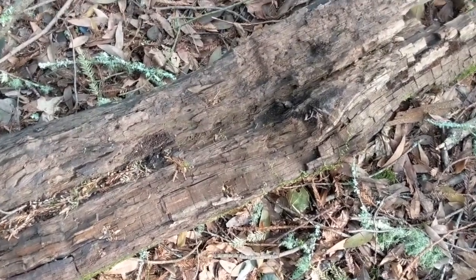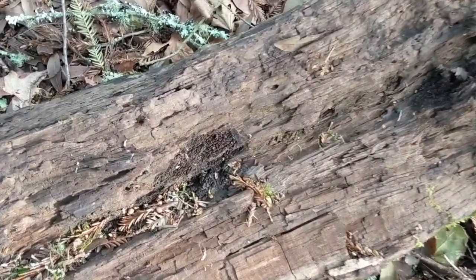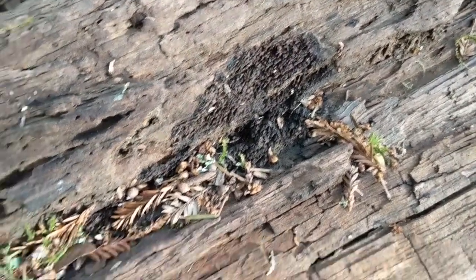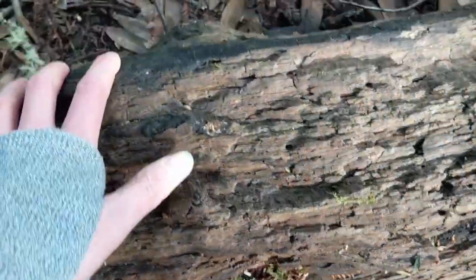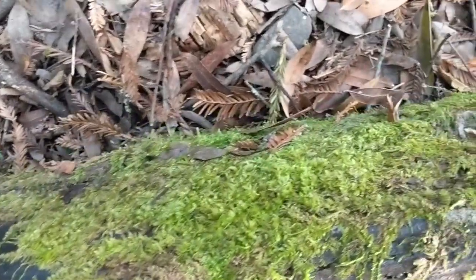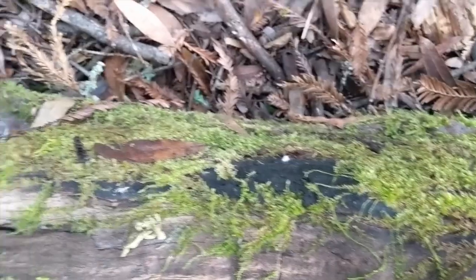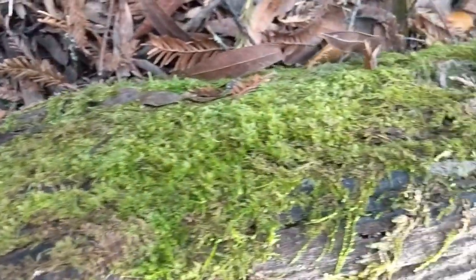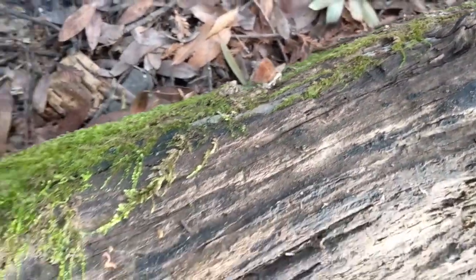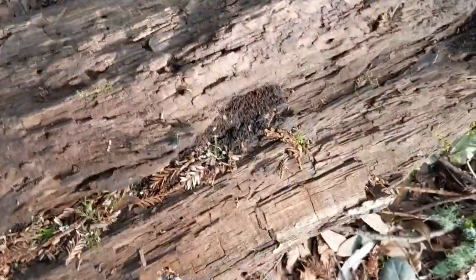Here we have another great log to flip over. So if we look at the top, it does look like this used to be a slime mold, but it rained recently, so it's hard to tell. I'm going to roll it. However, I see some moss on the bottom, so perhaps this log used to be flipped the other way at some point and it got rolled over. I don't see anything underneath, so I'm going to roll it back and leave it as I found it.